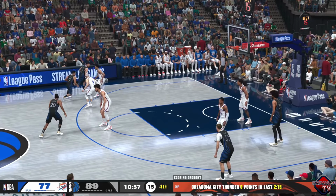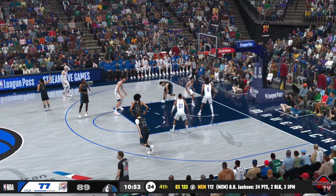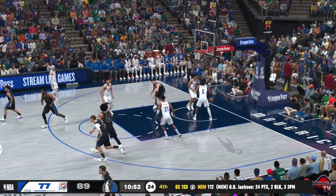Nembhard outside. The 3 is up. He buries it from 3. Woo! That man is laser focused. Now, that's bad defense for a team that has a long way to go to catch up. Well, credit the offense, though. If you're going to come with casual defensive effort, this team's responsibility is to take advantage, and they do.